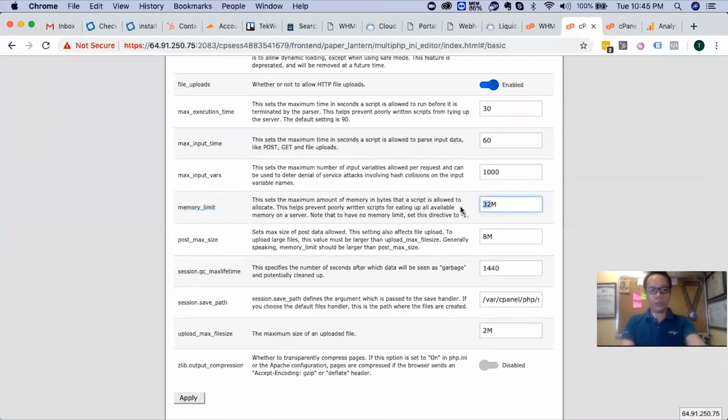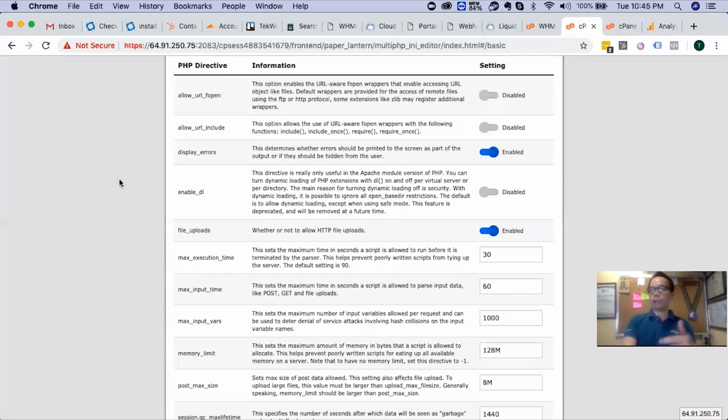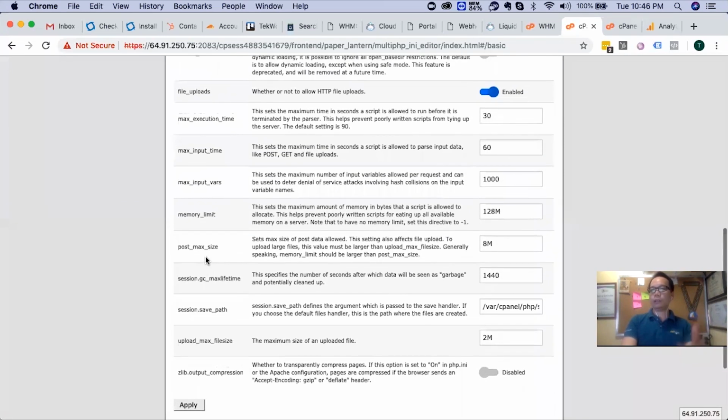Now, I can change this one to 128 MB. But remember, guys, that when you change that one for the sake of backup and restoration, make sure that after doing the backup and restoration, you revert that one to the original setting of 32 MB. Why? It's for your security also. It's actually good that we encountered this particular problem so that I'm able to show you how to handle the memory allocations, the max upload limitations or settings.